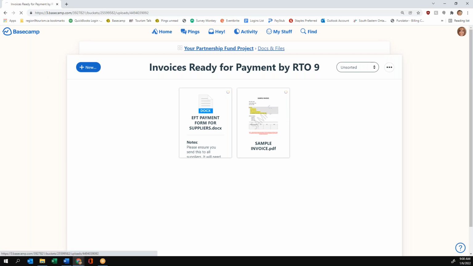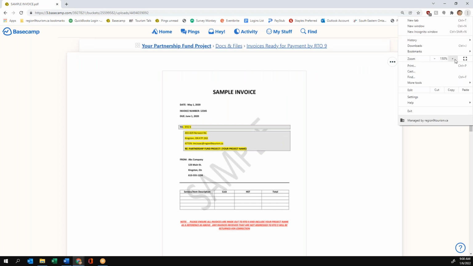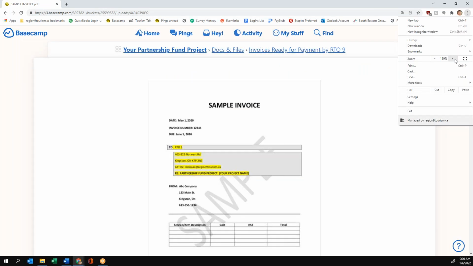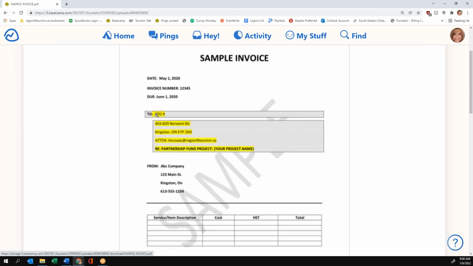So in the sample invoice, and again, let me just bring this up a little bit bigger for everyone. It's not so clear, but I put this in here so everyone has an idea of what I mean when I say the invoices must be made out to RTO 9. If one of your suppliers sends you an invoice, let's say you rented a tent for an event you had, and they make the invoice out to you, we won't be able to pay them.